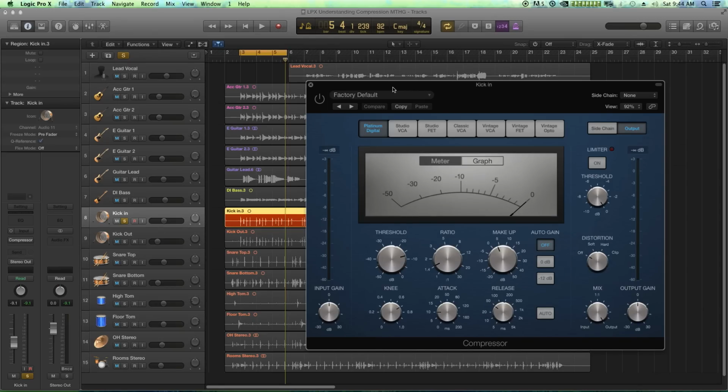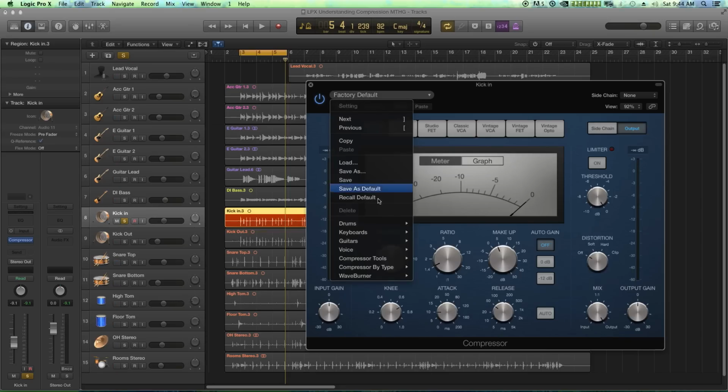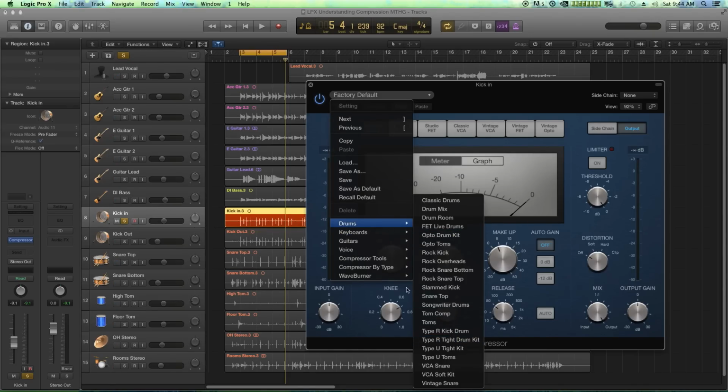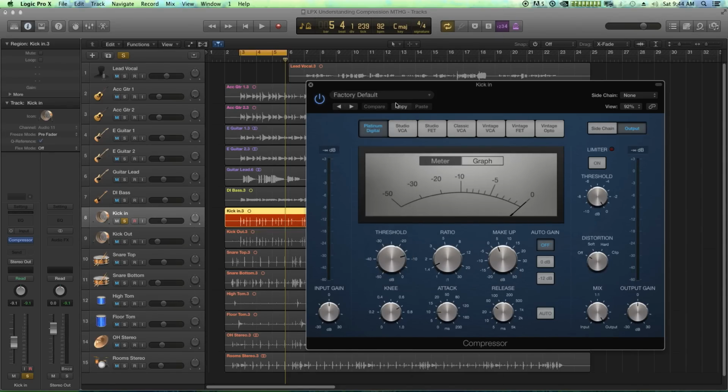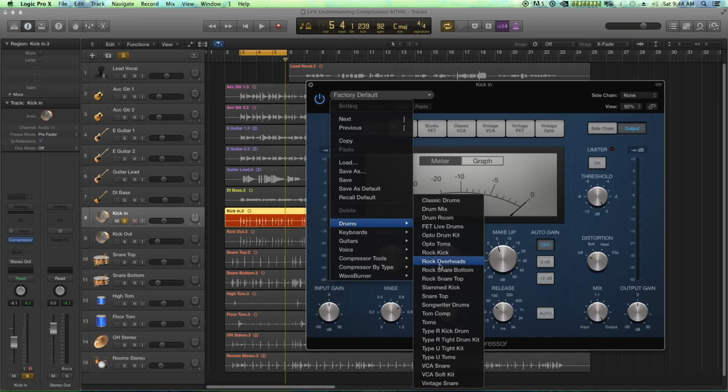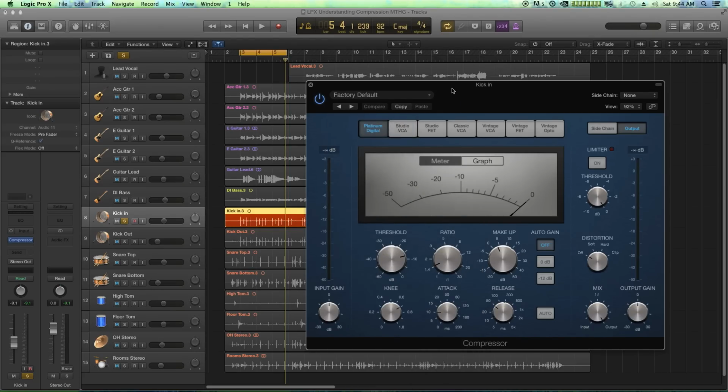So compress down, pull the attack out a little bit, and let some more of that transient ring through. Also, maybe level out those transients a bit. So we may play with the distortion and the limiter here as well. One thing I didn't mention earlier, too, is that the compressor has a whole slew of different presets. I really don't like to use the presets, but if you find that you start with the preset and then tweak it to taste, that's totally fine, too.